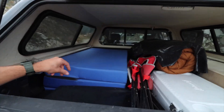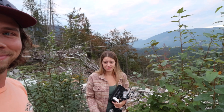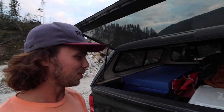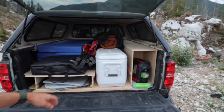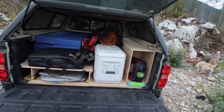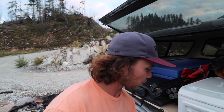Nothing's bolted down — it's all just pressure fitted. How was the road up? Terrifying. We were on a cliff; she was having a panic attack. So I'm going to take everything out and then show you the setup. It's only about halfway done, but we're going to give it a go tonight and see what we like, what we don't like. Maybe we won't even like it at all.